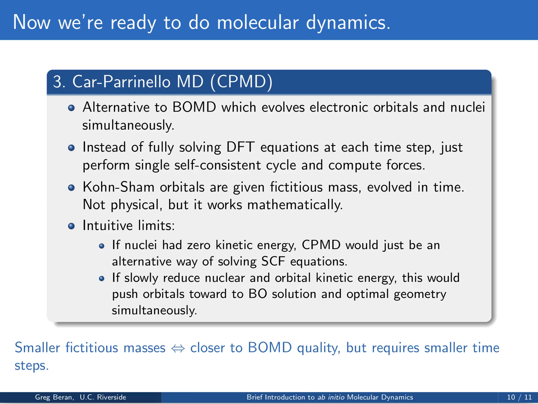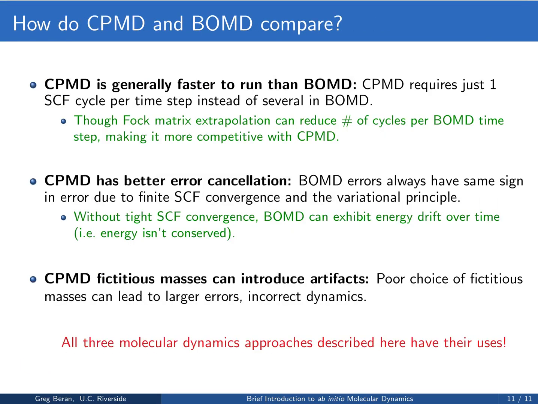The biggest challenge in CPMD is with the fictitious masses. The smaller the fictitious masses you use, the closer your results will be to Born-Oppenheimer molecular dynamics, which is more true dynamics — but the smaller the fictitious masses, the smaller your time steps will be. Comparing the two approaches: CPMD is generally faster than BOMD because it requires only one SCF cycle per time step rather than several. You can do things like Fock matrix extrapolation to get self-consistent BOMD calculations to require only a handful of SCF cycles — maybe four, five, or six per time step — making it more competitive with CPMD, but it's still going to be more expensive.